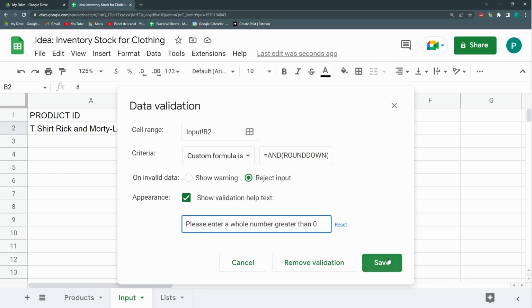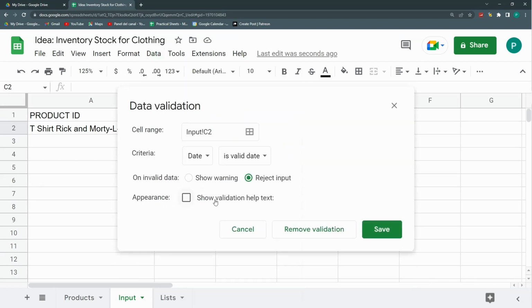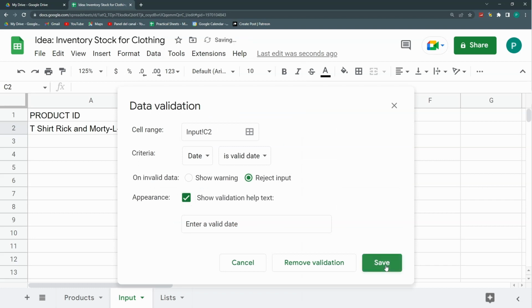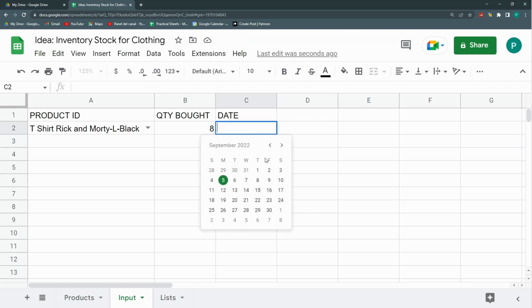And finally, here, I think the message is all right. Enter a valid date. So this is not a problem. And the nice thing about the date validation is that if I double click, then I'll have this nice mini calendar to choose the date.